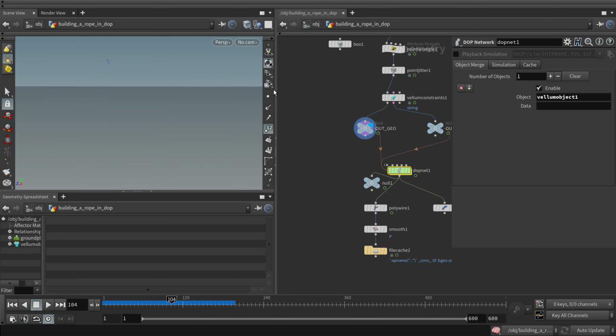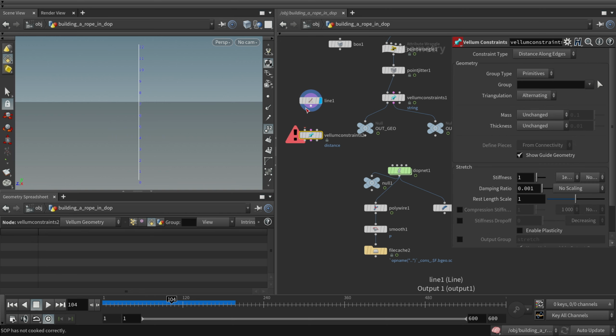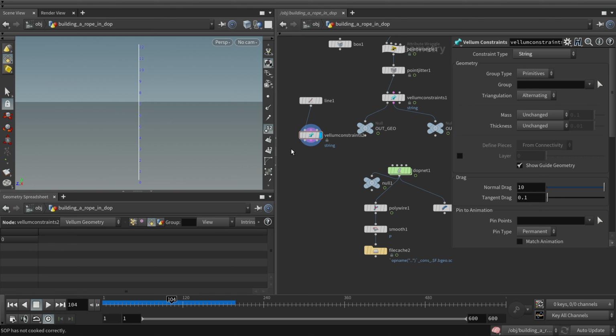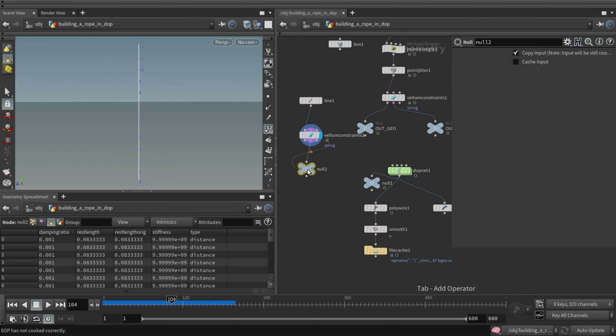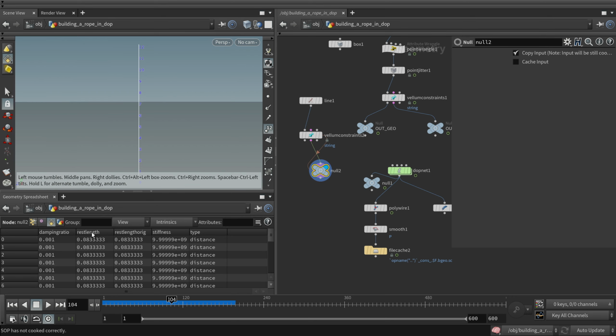We can see it easily by creating a line, maybe some points, and using Vellum constraints to build string constraints out of it, and we can see from the Vellum constraint results that the primitives have these attributes: stress, length, rest length, stiffness, type, and damping ratio.